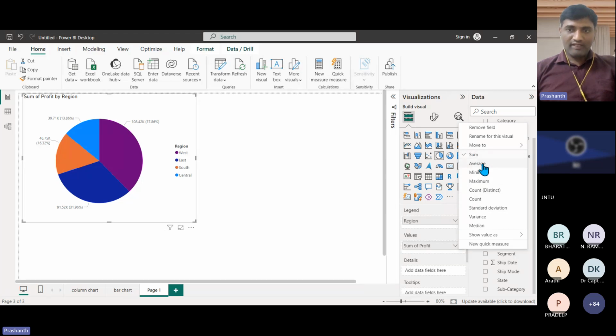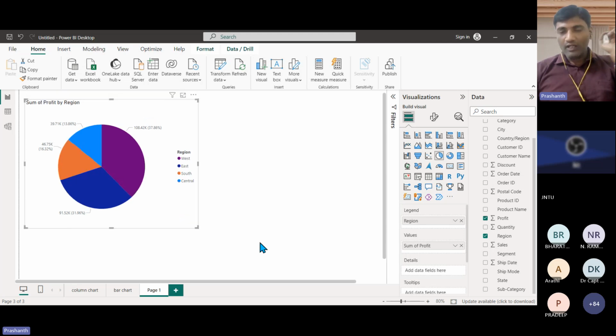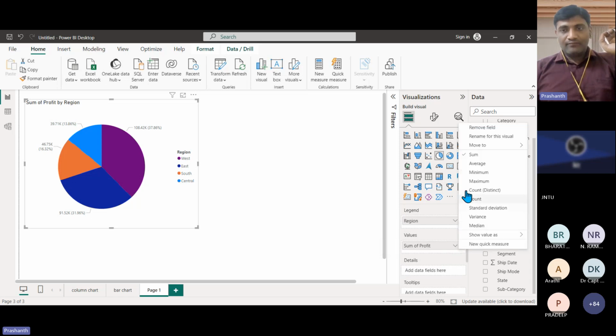Sum of profits, average of profits, minimum, maximum of profits, count of profit values, standard deviation, variance, mean, etc. You can use any of these operations and those operations are called aggregate operations. Remember the term? The values like min, max, count, average, sum, standard deviation, variance, median are called aggregate operations.